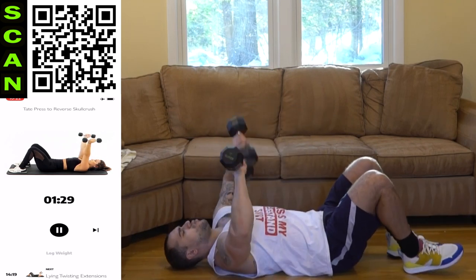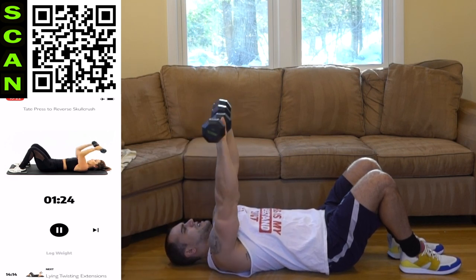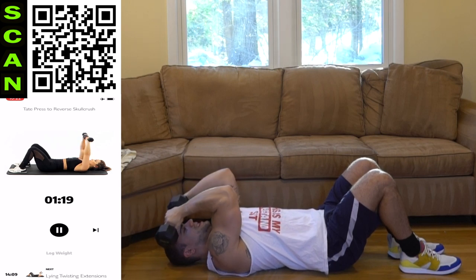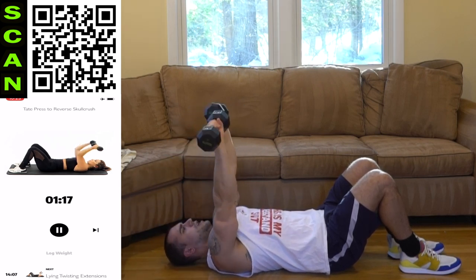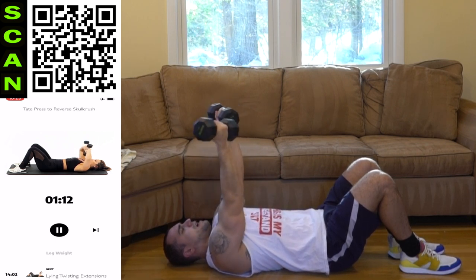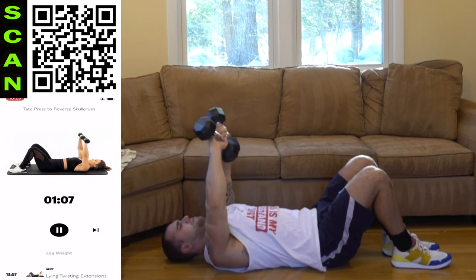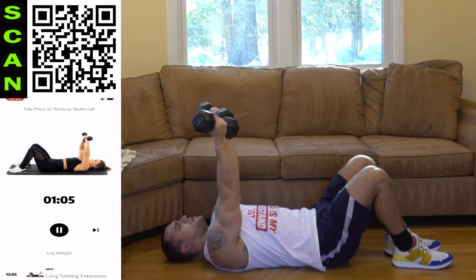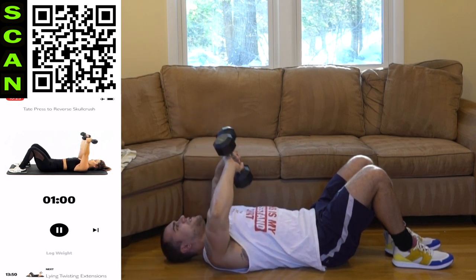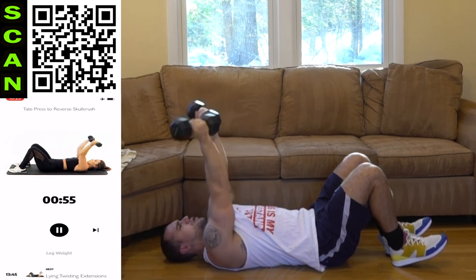Tape press, and then into a reverse skull crush. Tape press. Reverse skull crush, so the palms are facing you as you come down. Really control it. And then you're coming out to the side. Elbows to the side. Push out. Turn it around. Back to the forehead. Come on, aliens. As many reps as you can in this minute and 30 seconds. Really mindfully squeeze those triceps. Make sure they get activated as optimally as possible for that first round so we can finish that second round even stronger.